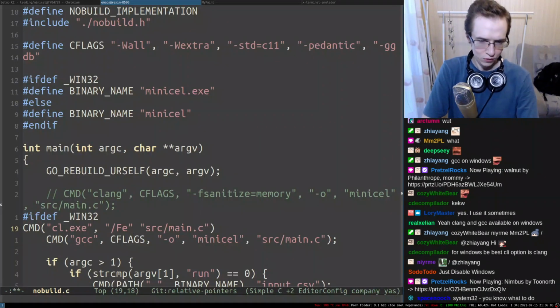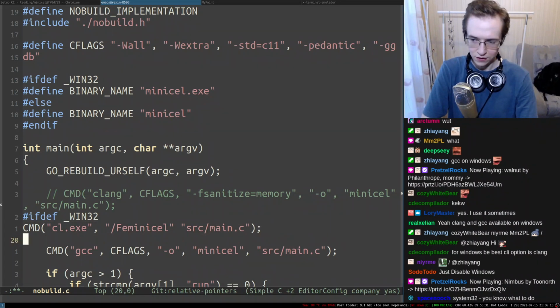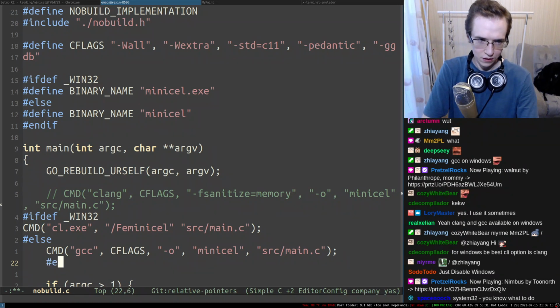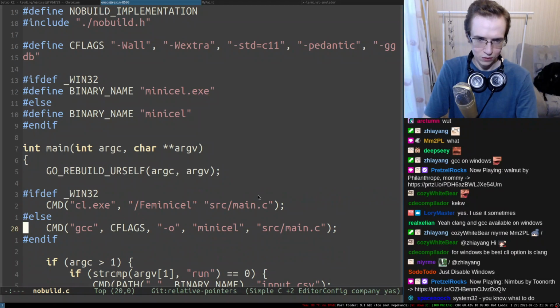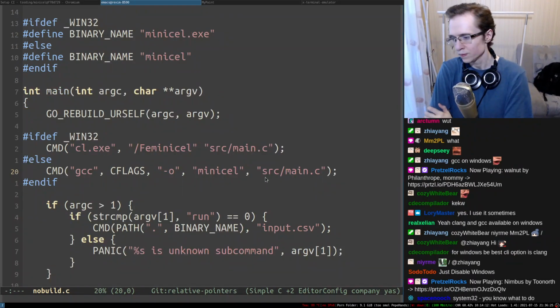So I suppose you do /Fe minicell, and it will be automatically with the exe, hopefully. So it's going to be else, and endif, and we don't need to do anything here, I suppose.